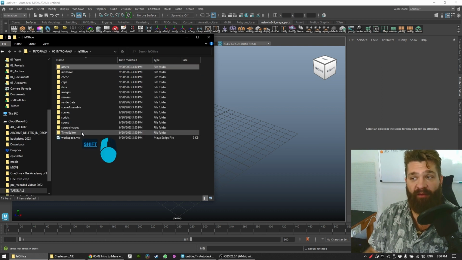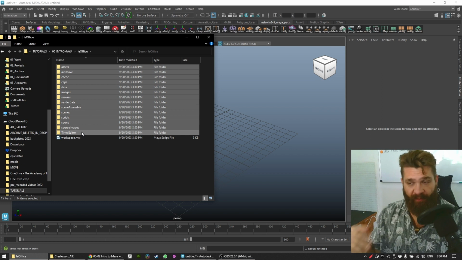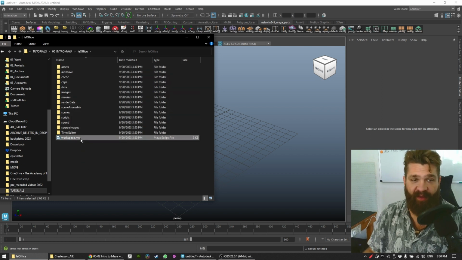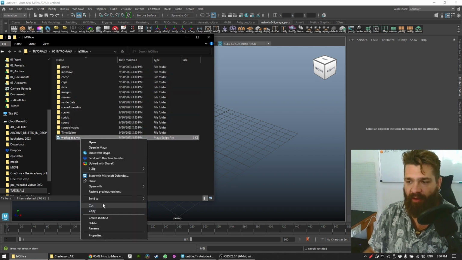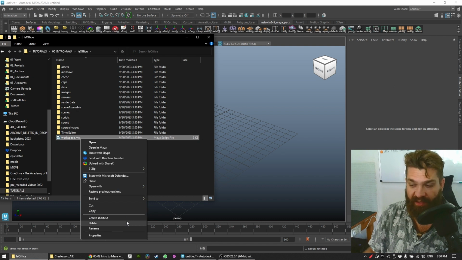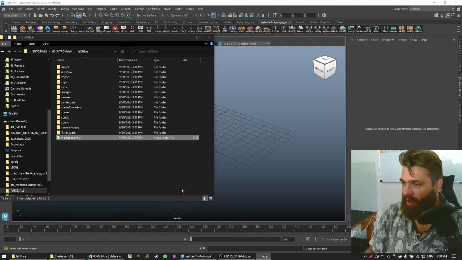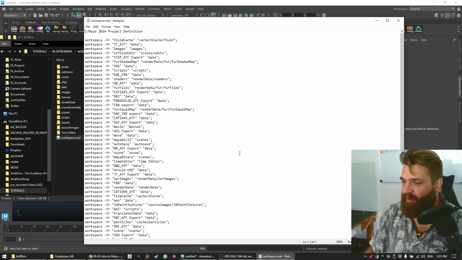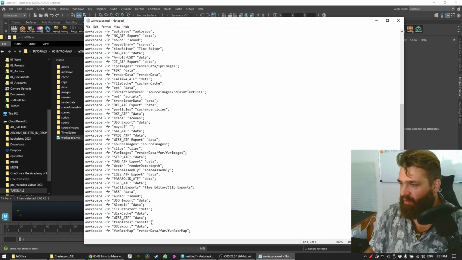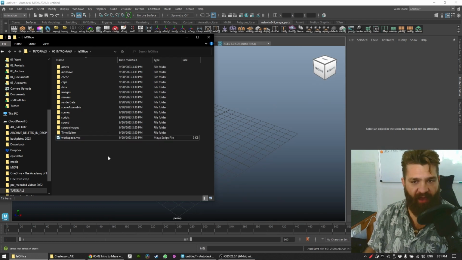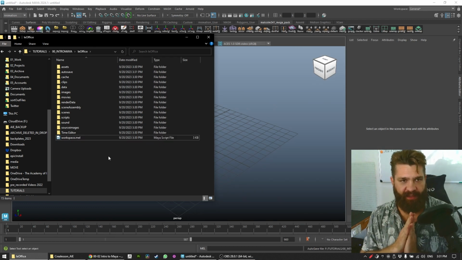It has created all the folders already for you automatically, but also has created a workspace. And that's the one that I was telling you earlier. That's what Maya uses in order to understand which folder is where, where do I save this? And this is where you can have a look and see how things are saved. Okay, now we have finished with this subject when it comes to projects.